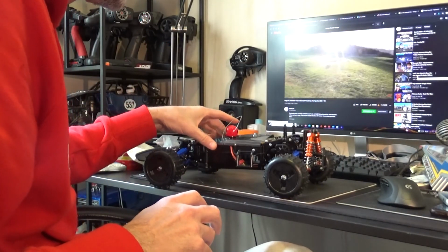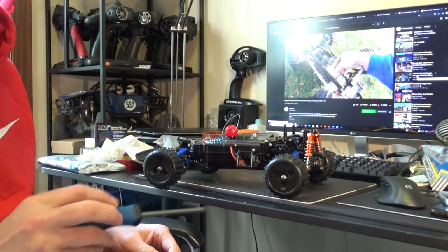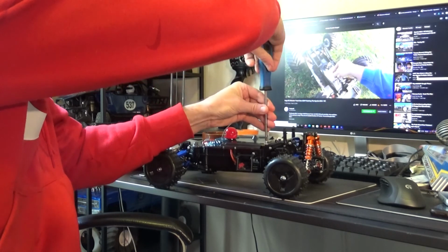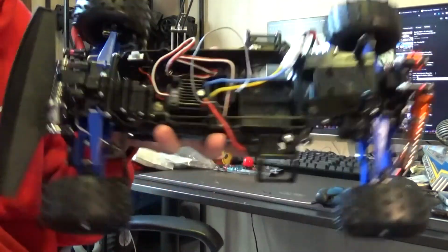Now to get this piece of plastic off with the driver on it, I need my screwdriver. So let me go grab that. So I'll just take out the screw, then we'll get that little piece of plastic off. There we go. Pull that out. And there's the inside of our car.